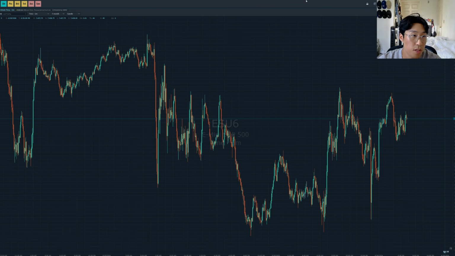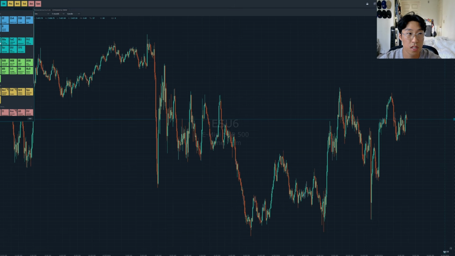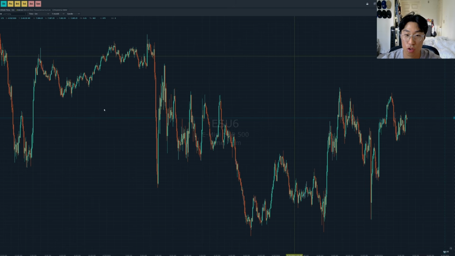So getting right into it, if you open up the chart and you go to the top left corner, there's gonna be a button that says CHT. If you press that, you're gonna come up with a new chart that looks something like this. Now the ticker symbol is not going to be the same. Right now I have ES minis on as my ticker symbol.